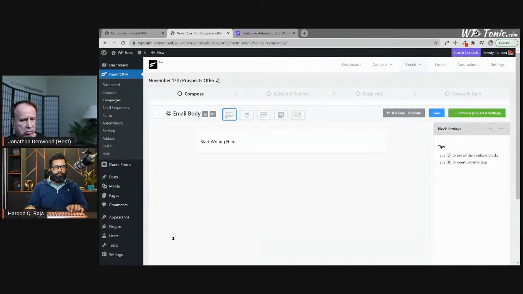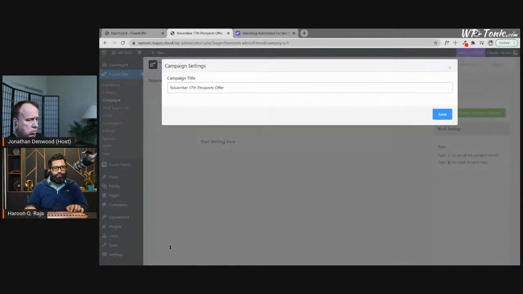Always name your campaigns in a way that you can recognize it at a single glance. So this is just more of an arbitrary name based on today's date, but you should always try to name your campaigns in a way that you can instantly recognize them. And to give you some further hints, this is one way of naming campaigns that I prefer.